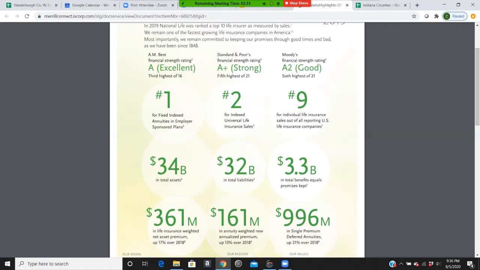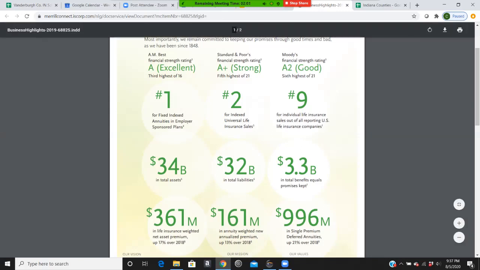What that means is they sell the most 403Bs in the entire country. And the product that we're looking at is the IUL, and they're #2 in national sales on that. It's nice to know that this company does so much 403B business, but the IUL business is really growing because, like we said, it's an upgrade to the 403B. And guys, there's more on there too.